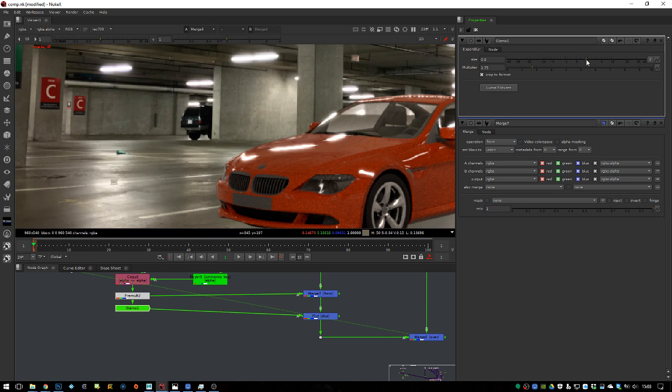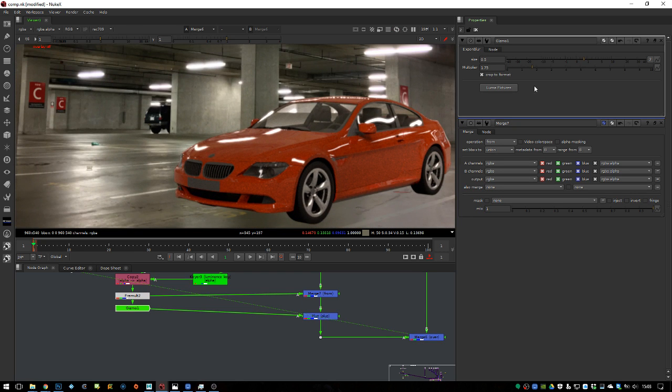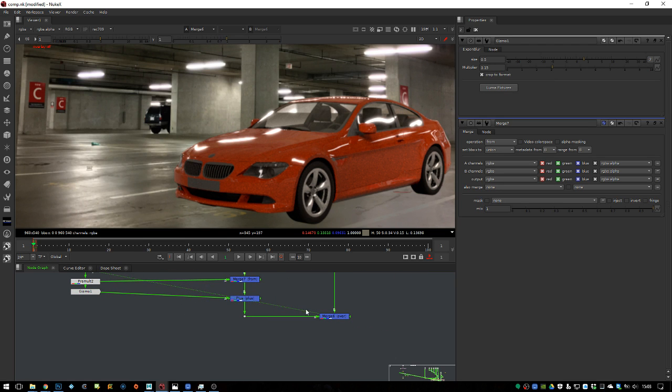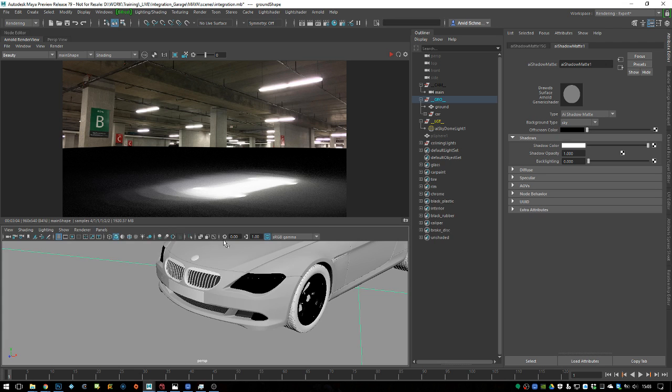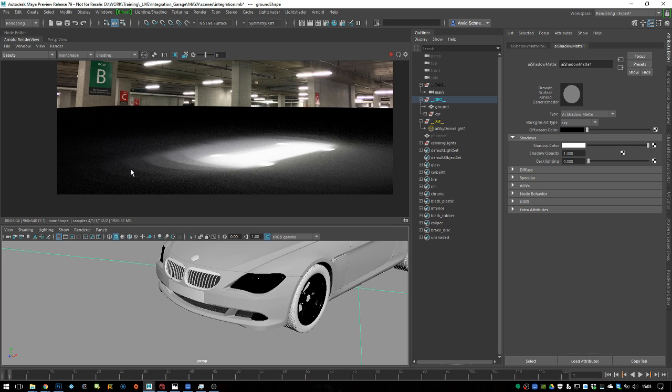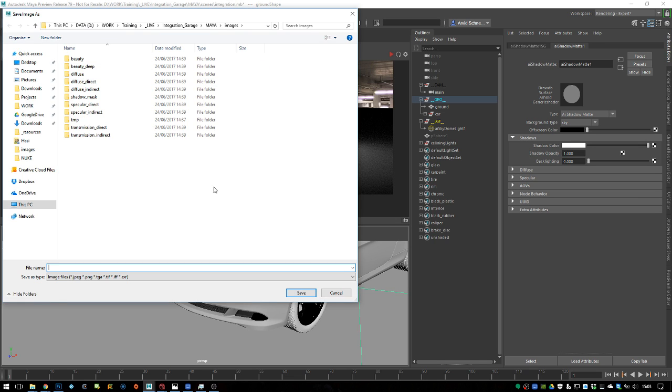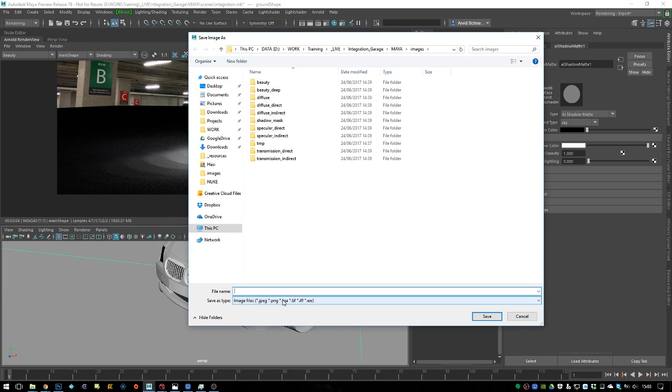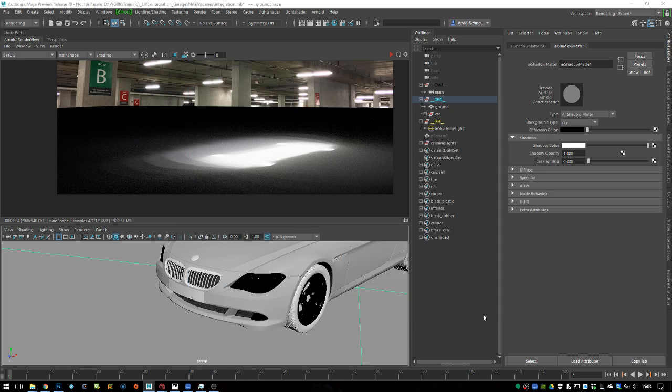So this is some comp related stuff, right? I'm trying to match these highlights here, which is now pretty close, I think, or close enough. So let's see what we have in the render. This is my shadow pass. All these steps are coming from all those lights. So save image. Let's see if this works. Shadow.exr. Let's see what we get in Nuke.